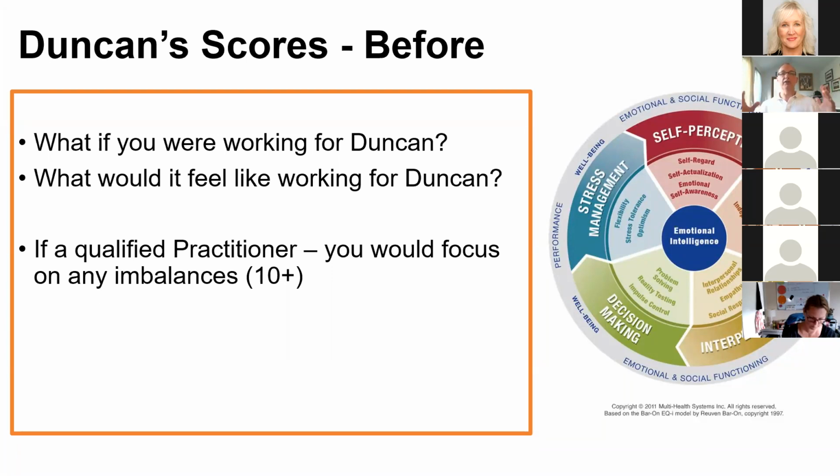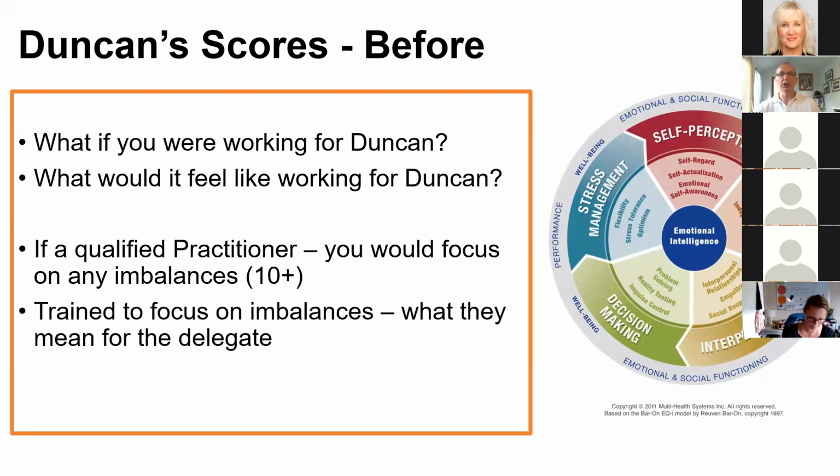Everybody's score, no matter which way you compare the different subsets, should be less than 10. That way we know that we are balanced. So a lot of coaching went on to try and bring Duncan's various 15 subsets together. As I say, if I had another hour, I'd be able to talk you through each particular one, but I'm just giving you some snapshots of the things that went on in coaching Duncan. So what he was trained to do was focus on the imbalances and then what that actually meant.